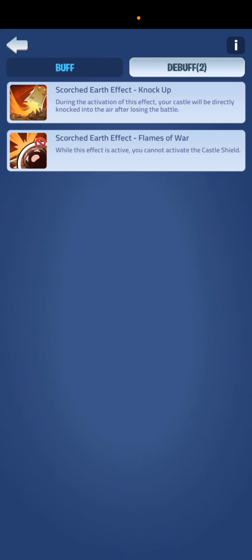Scorched Earth effect, knock up as the first one. During activation of this effect, your castle will be directly knocked into the air after losing a battle. Well, isn't that what it already does? During activation of this effect, your castle will be directly knocked into the air after losing a battle. While this effect is active, you cannot activate the castle shield.